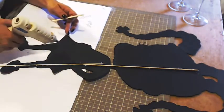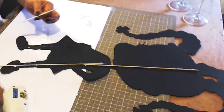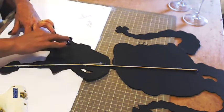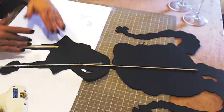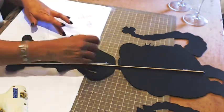I'm going to start here. You want to try to make your popsicle sticks go zigzag. You don't want them to go horizontal. Going horizontal, what's going to happen is it'll make it bend. It could bend. So you want to try to make all your popsicle sticks go on zigzags.